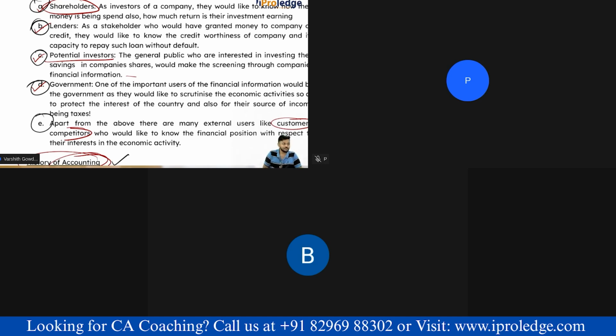Correct? All of you? Now you know. If you understand this definition, you know accounts, because everything is there. Accounting is an art of recording, classifying, summarizing, analyzing and communicating the financial information to the users ultimately. Correct? And only those transactions which are monetary in nature, right? Because non-monetary things cannot be recorded.